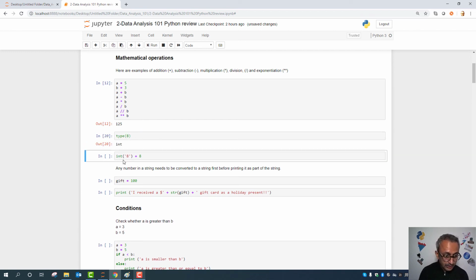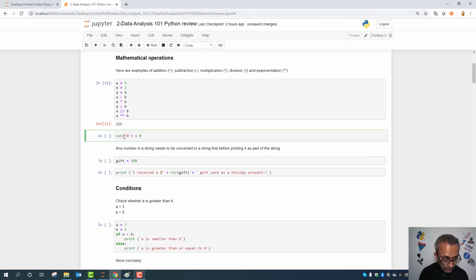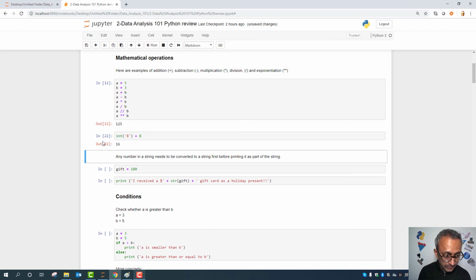So of course you cannot do '8' plus 8, it's going to give you an error. But you can convert that with int of '8'. You are telling the machine that this 8, which is a string, you want to convert to an integer and then add it to another 8, and that's going to give you 16.